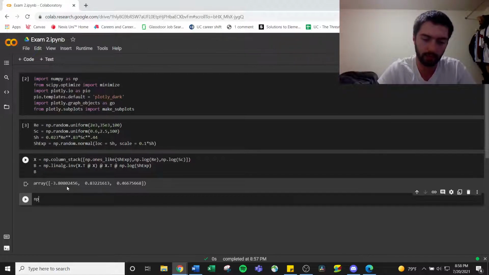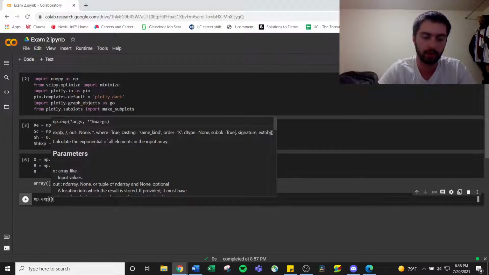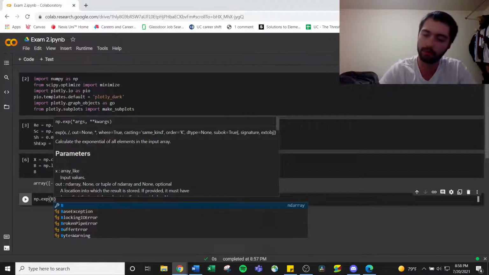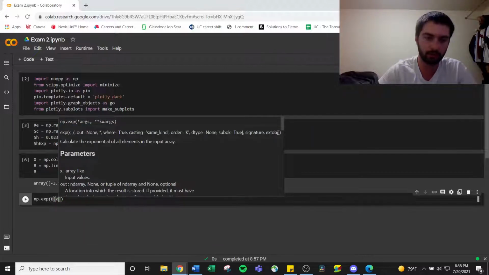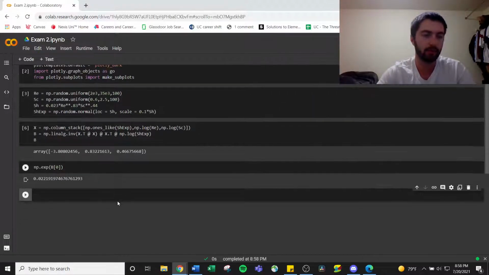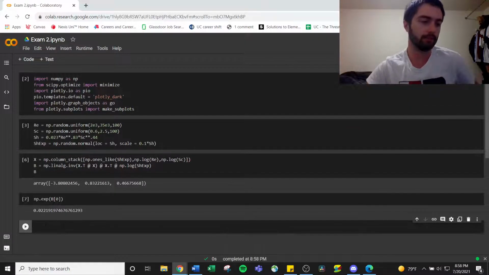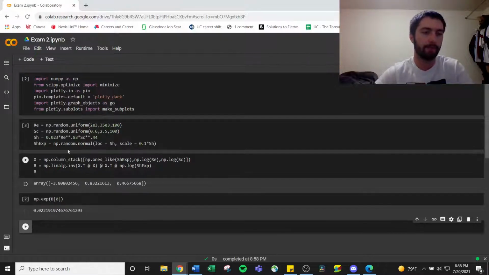So we'll do np.exponential, and as I said, the first element of B, shift enter. So we can look at these numbers now, and these are our parameters. So A is 0.022 using this method, and that's pretty close to the 0.023 that the book's definition has.